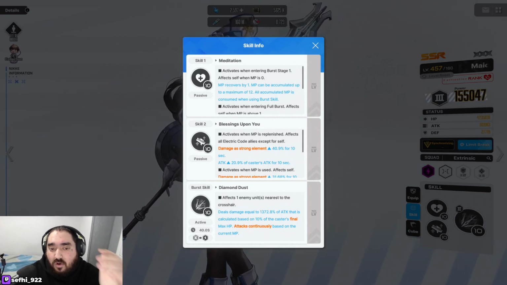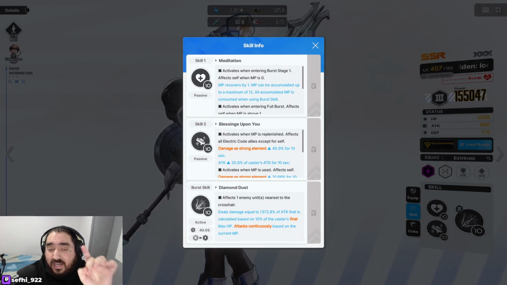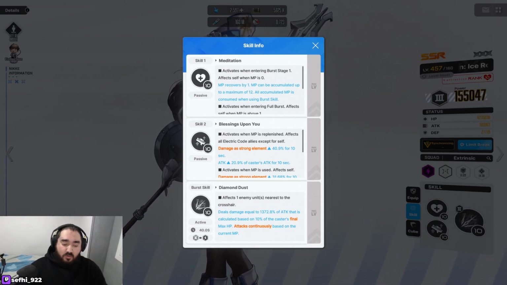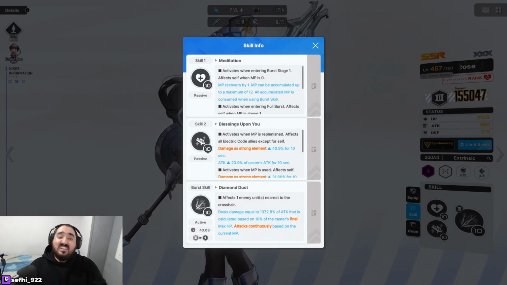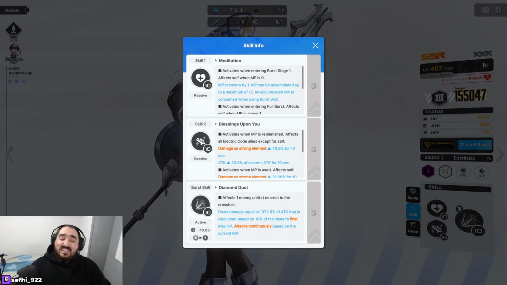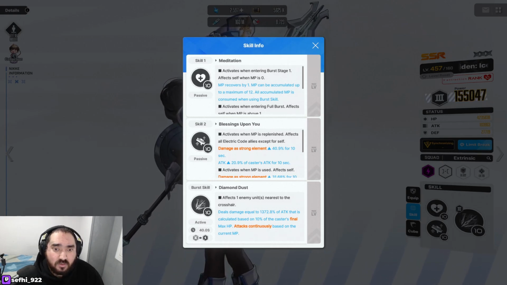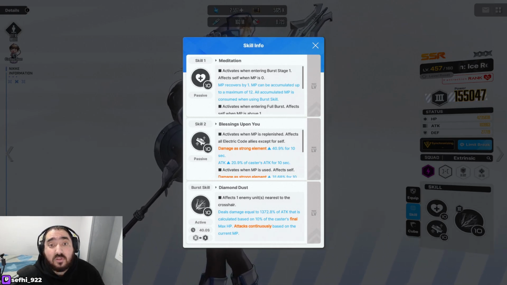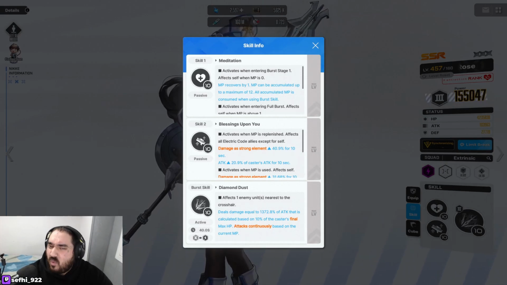So you will recover MP every time you enter burst stage 1 only if MP is 0. So if you have 0 MP, you enter burst 1, you recover 1 MP. But if you're using Tia and you re-enter B1, you already have 1 MP, so you are not getting another MP when you enter burst stage 1 again. I assume they did this because if not, we could have found ways of making her do a lot more damage before bursting, which kind of makes sense, but it's kind of weird, let's say.